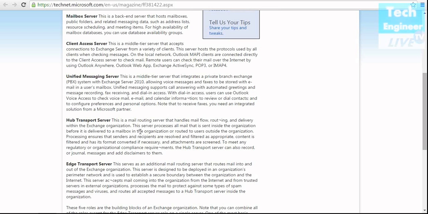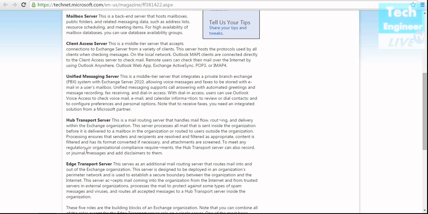Now, this server processes all mail that is sent inside the organization before it's delivered to the mailbox in the organization or routed to users outside the organization. Processing ensures that senders and recipients are resolved and filtered as appropriate.